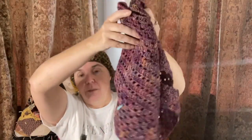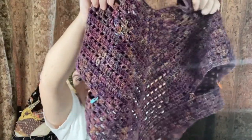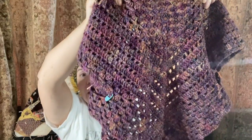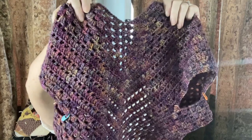I'm going to show you the back so you can see the stitch and how it's coming along. Isn't that working up beautifully? And I swear I am getting so spoiled, you guys. Oh my God, why didn't somebody tell me? This is probably the most expensive yarn I've ever worked with.